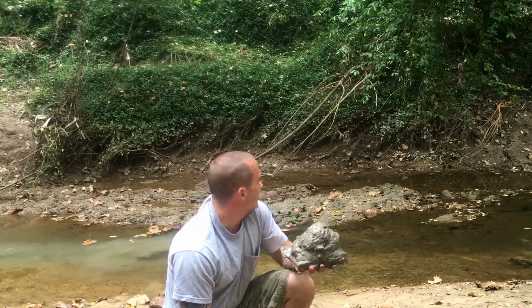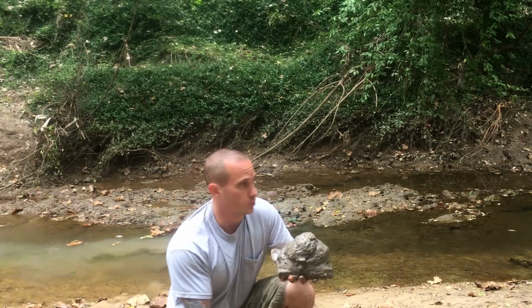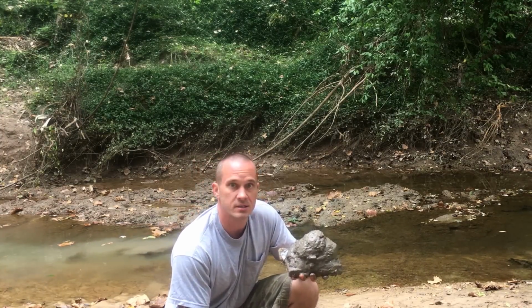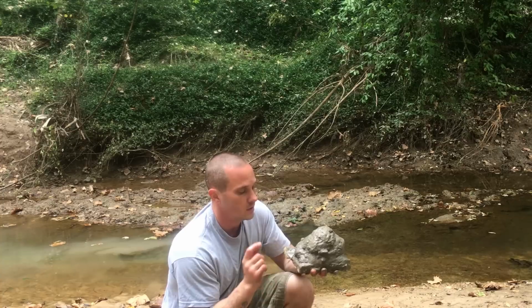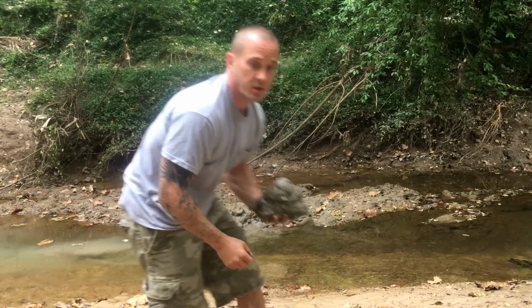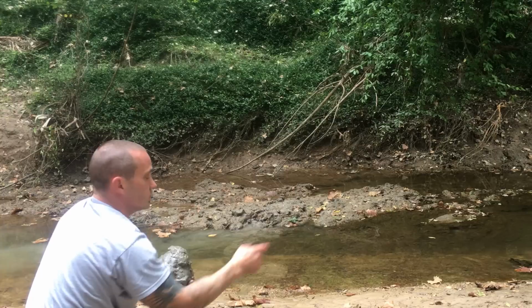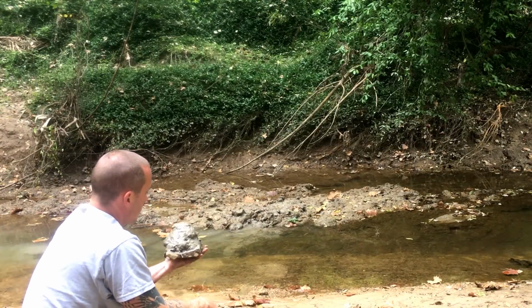See, you can always find really nice clay in creeks, riverbanks, if you dig for it. In this case, I didn't really have to dig at all. You saw this whole creek bottom. This whole creek bottom is really nice clay.